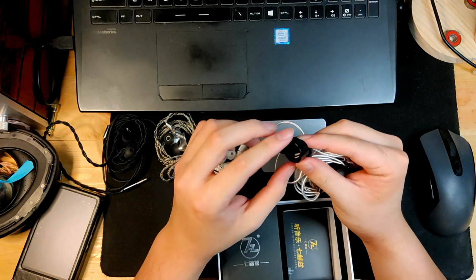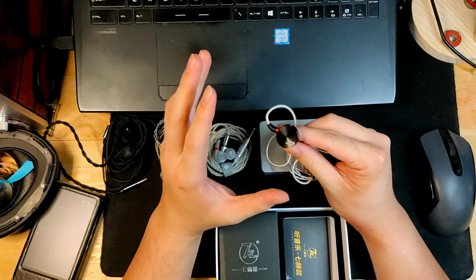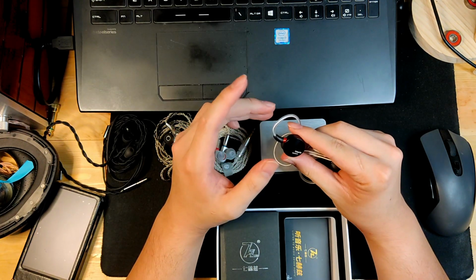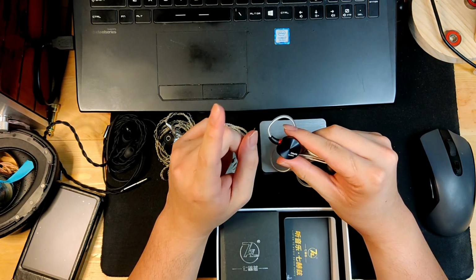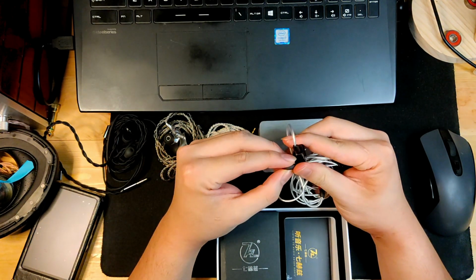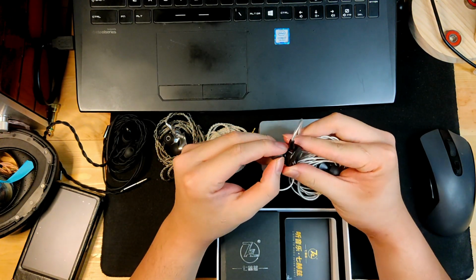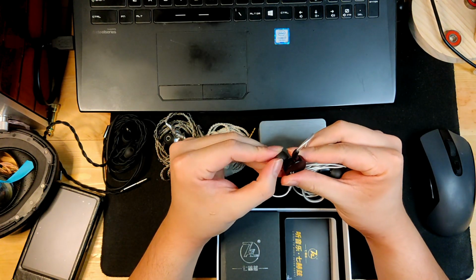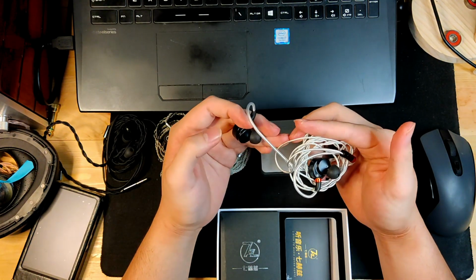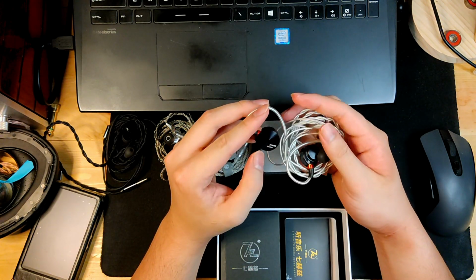Although it's made out of metal, this IM is a big one. It's a big boy. It has 14mm drivers, 14.2 I guess, which is disappointingly less than my EX1000. It had a 16mm driver, get on my level. Overall it's very decently built. The size of it might not be for everyone, because I know a couple of people who would not fit these in their ears. Although it's quite a shallow fit, so you might be able to have that one.